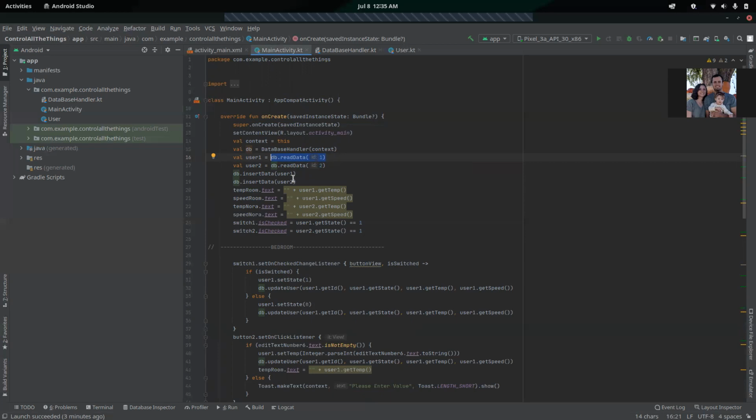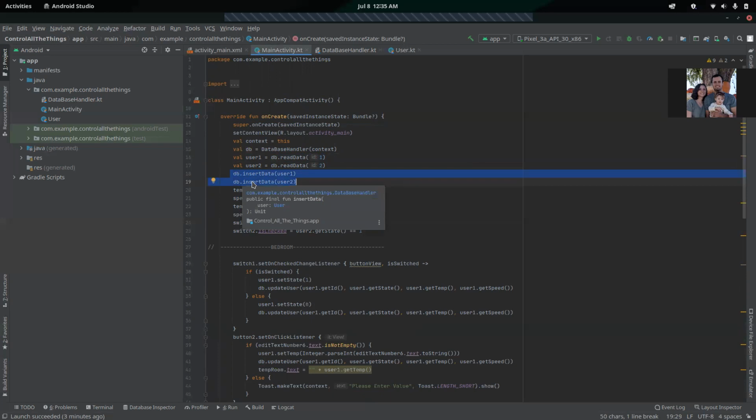And then we have the insert database function, so that reads from the current values of the database, and if it's blank, then it'll create a new row for those users.